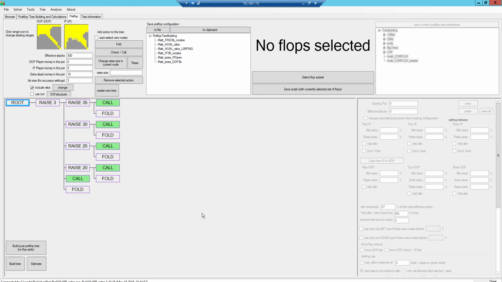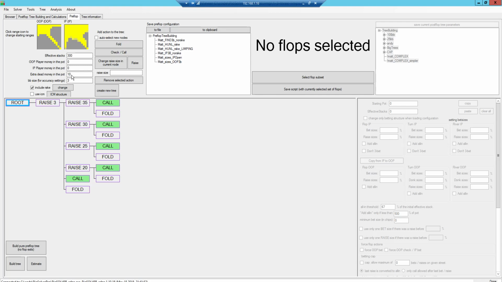So when it comes to the sizings, the concept where I was saying the individual was opening too large, what we're looking at here is a 1-3 game. And again, I think this conversationally serves just the example that I'm going for here. This is the pre-flop portion of the solver. So basically, we just have effective stacks of 100 blinds at a 1-3. We're putting in $10 of dead money into the pot. And the big blind size is 3 for accuracy.